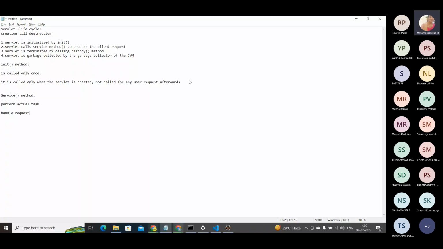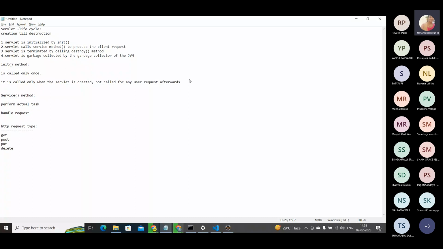And you can understand what the service method does. It checks the HTTP request. If there is any HTTP request, what are the types we have? Here we have get, post, and put.